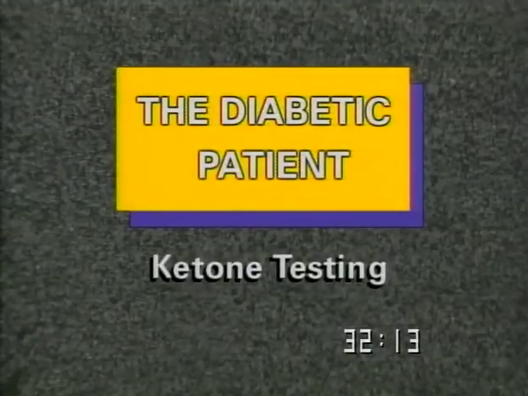Ketone testing. Testing the urine for ketones will help the diabetic detect the early stages of ketoacidosis. It is essential to test the urine during an illness or when blood glucose rises above 240. There are several commercial products for ketone testing, but the dip and read reagent strips are the easiest to use. It features a color scale to measure the quantity of ketones in the urine.